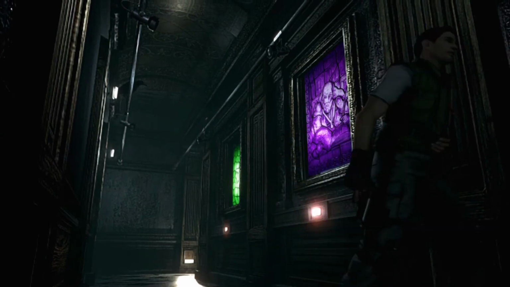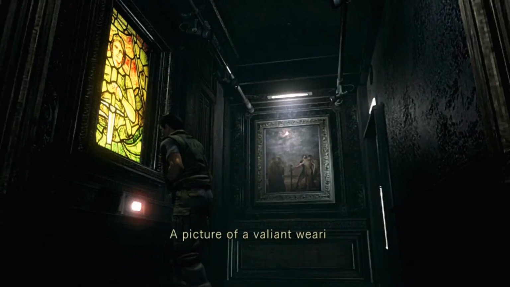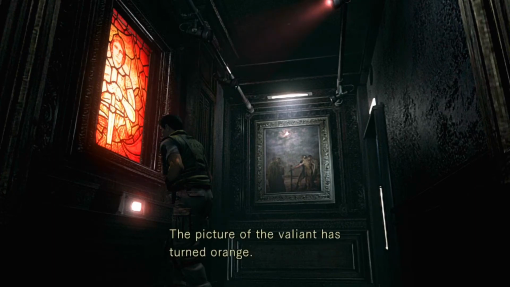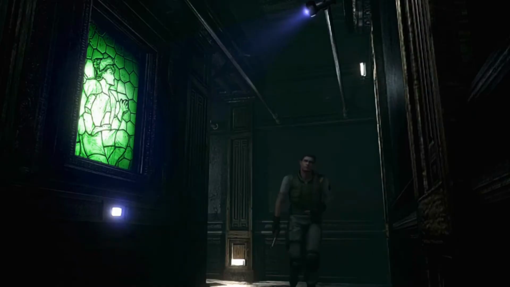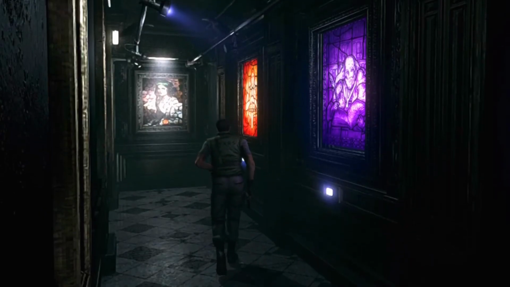No. Alright, so is this the... Yeah, picture of a valiant wearing a bracelet. Press it. Yeah. Woo! That's how we do it. That's how you figure out a puzzle. I don't even know what the freak I did, but it worked.